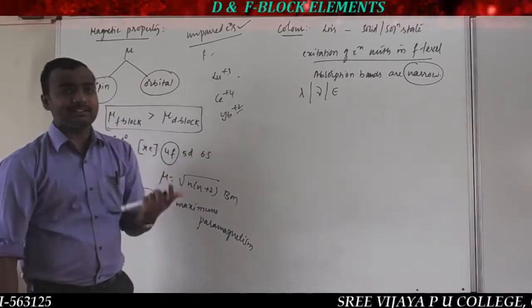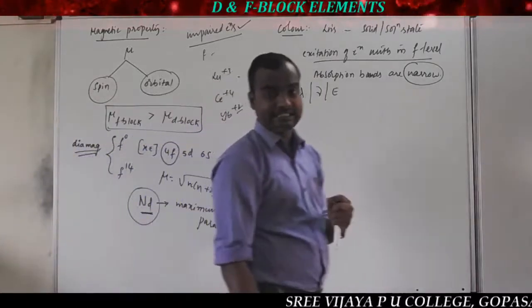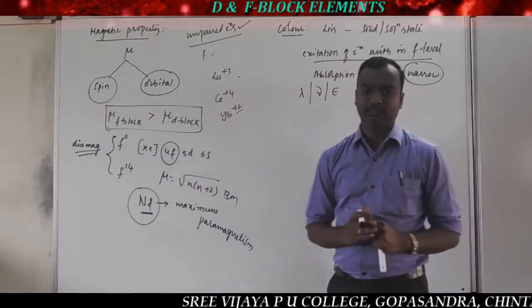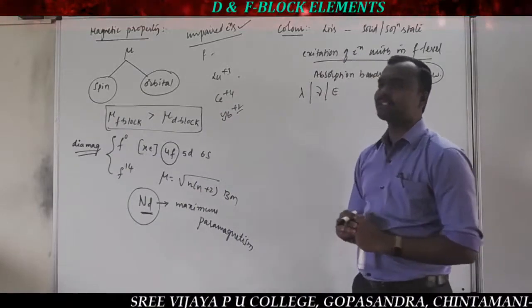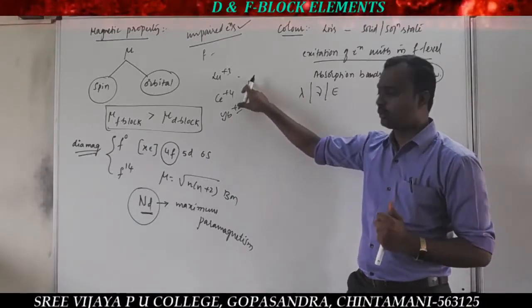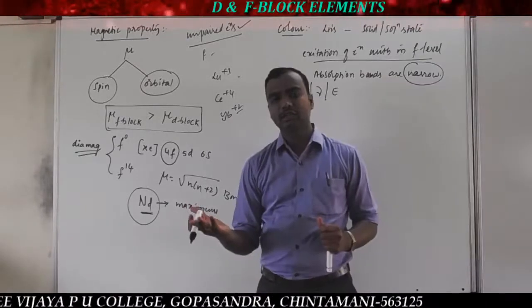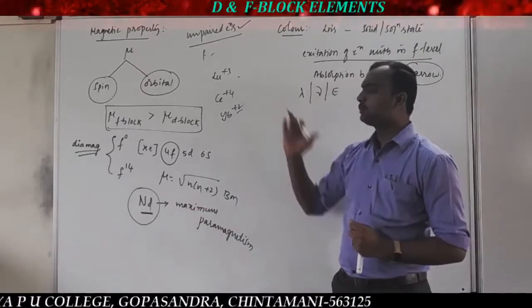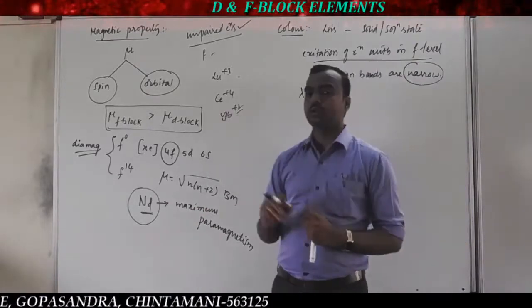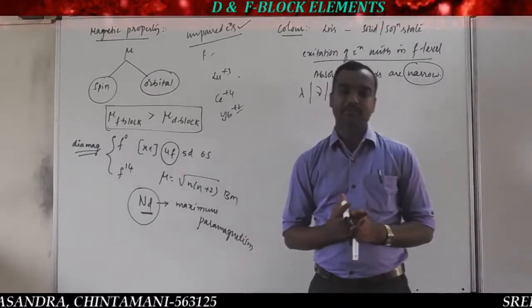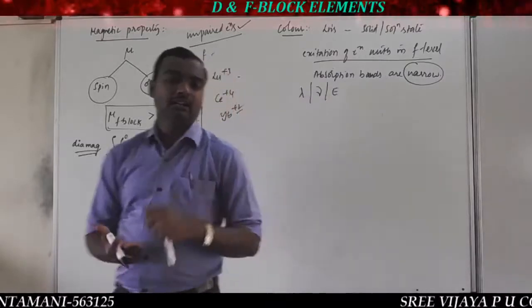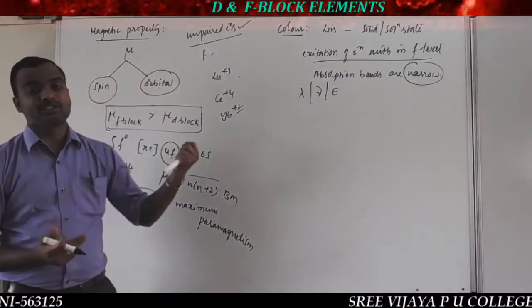So are there colorless compounds among lanthanides? Yes, of course. Again, take lutetium plus 3, there is no color. Lutetium plus 3 compound is colorless, because there the f14 configuration comes. The electronic configuration there is f14, which is nothing but there is no unpaired electron. Again, cerium plus 4 compounds are colorless because of the absence of unpaired electron. Again, ytterbium plus 2 compounds also are colorless because of the absence of unpaired electron.